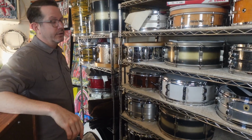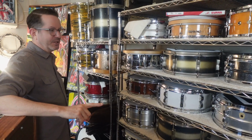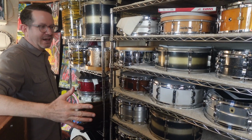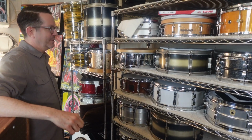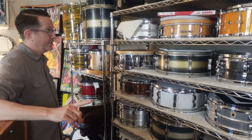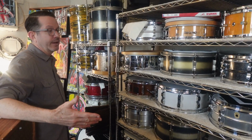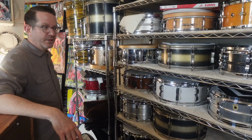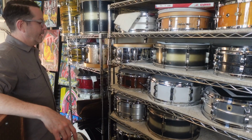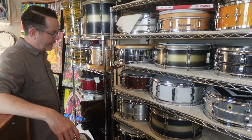And who I learned that from was the drummer from Jimmy Eat World. He's a big fan of those and uses them like half the time. I remember him telling me about them years ago, and I started buying them up whenever I saw them, because you can get them really cheaply too. People have caught on, but it used to be that you could find them for $100, $150. And just a combination of metal drums and wood drums.